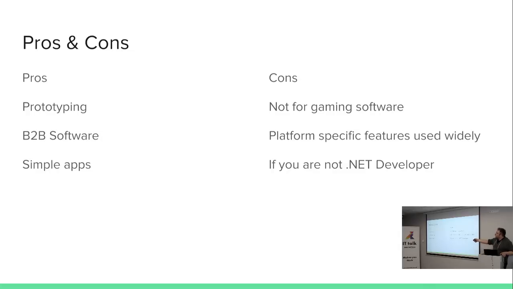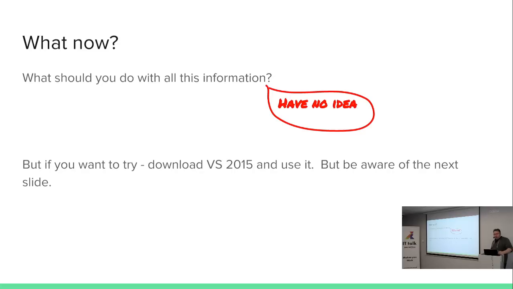With B2B software, it's related to the previous point, why it can be used there: after you prototype your software with Xamarin, you have XAML forms. You just link them in a row. In the B2B world, there are no gaming things and nothing platform specific. They're trying to cover all platforms at the same time. This is just a natural driver for B2B. So yeah, probably that's it with pros and cons.